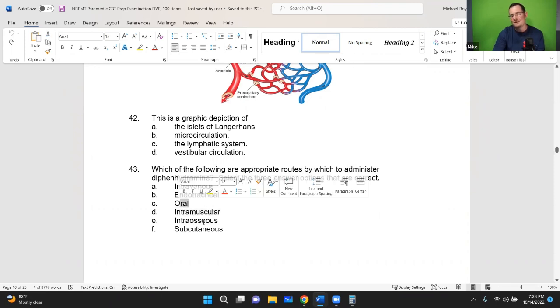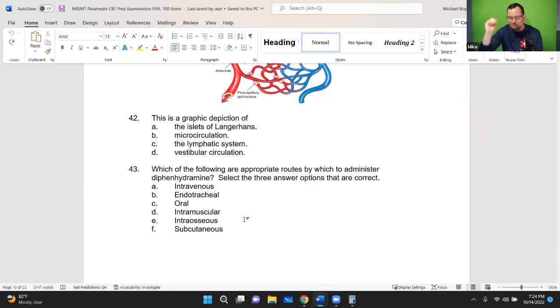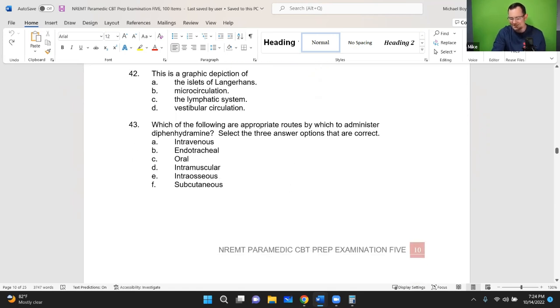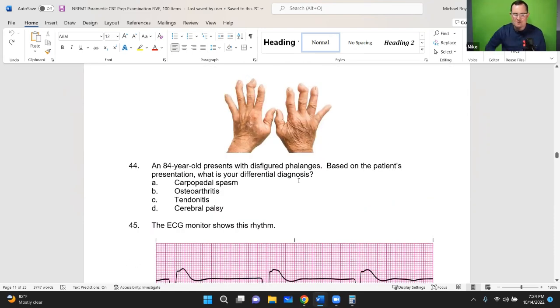This is another question that I think, Ginsburg, you're on it, dude. That's a good one, because you could take it orally, right? Over the counter. We just would never give it orally. So technically, to say it's an appropriate route, it should be appropriate. You would just never spray Benadryl in somebody's mouth. It would have to be in pill form.